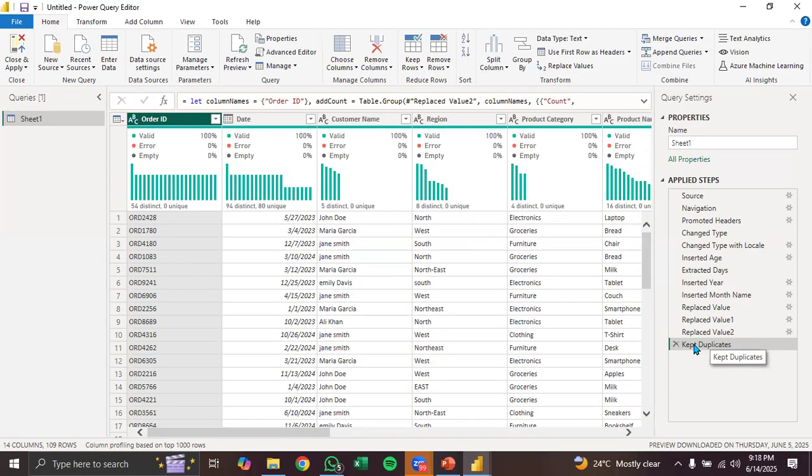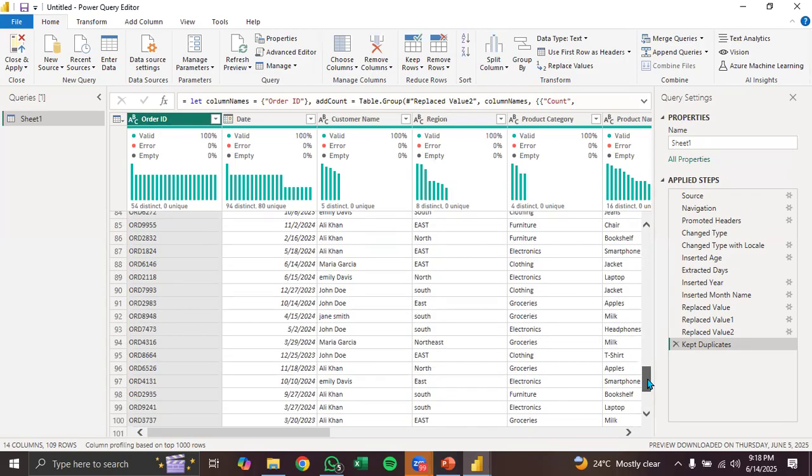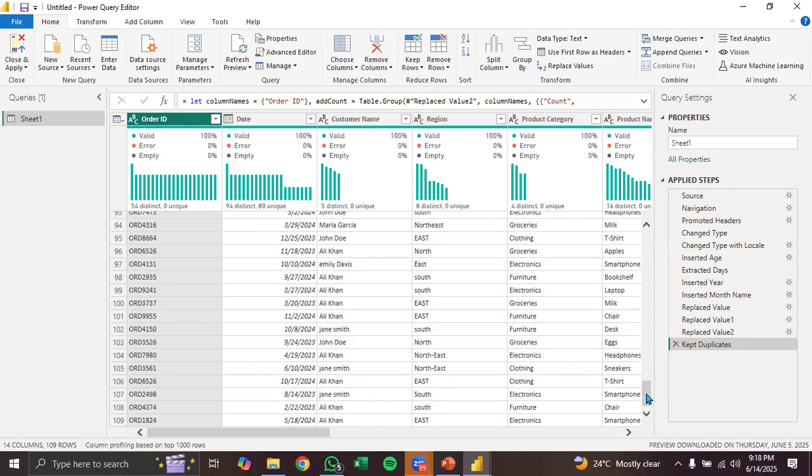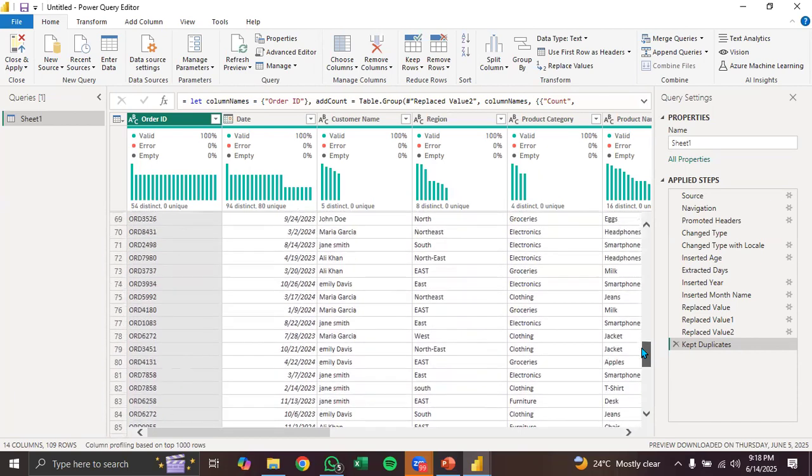Kept duplicate. The duplicate has been kept. So now how do we actually know if they are the same thing? We have 109 rows, 109 duplicate values inside that column.